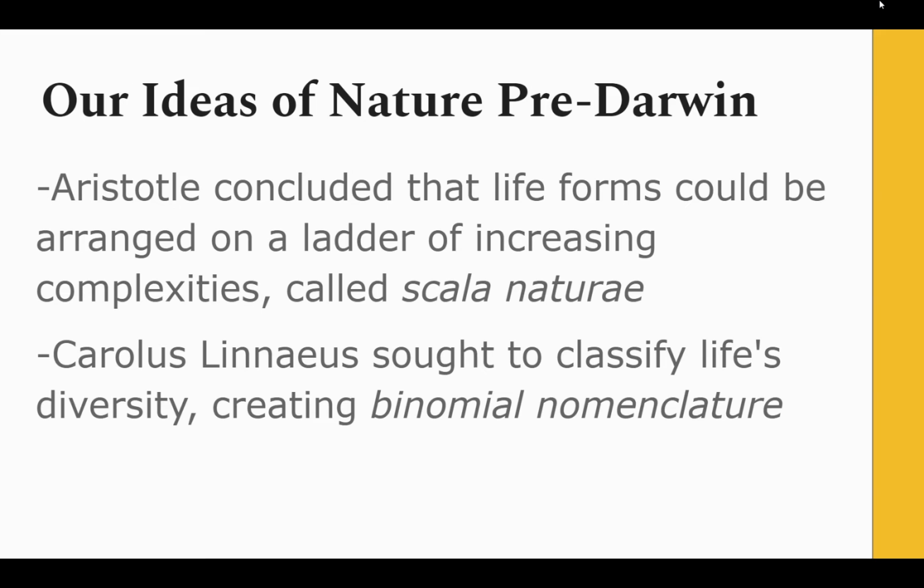And Carolus Linnaeus took this a step further when he sought to classify life. So scientists like to make things organized, right? Scientists like to have names for things. We like to categorize things. Humans in general, right? We like to keep things in little boxes, and we don't really like it when the things leave those boxes, but they often do. So Carl Linnaeus, his main goal was to classify everything, and that is where we get binomial nomenclature. Binomial nomenclature sounds like a big long word, but you have interacted with this before. These are like our Greek names, right? Homo sapiens.